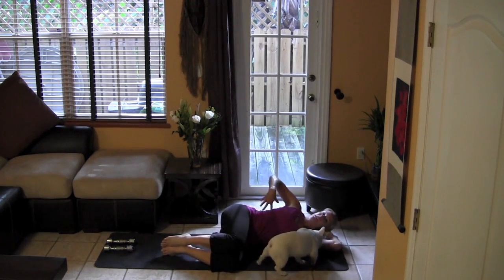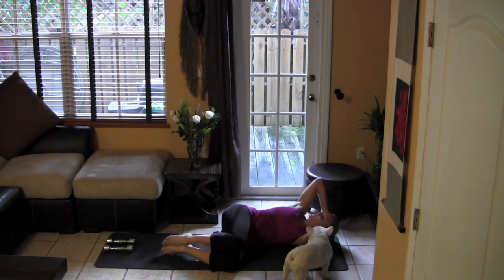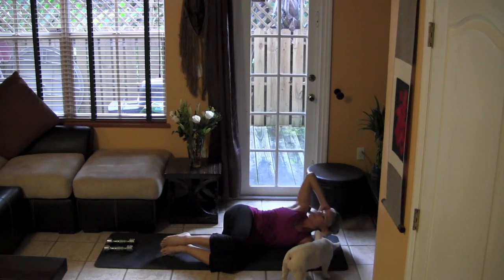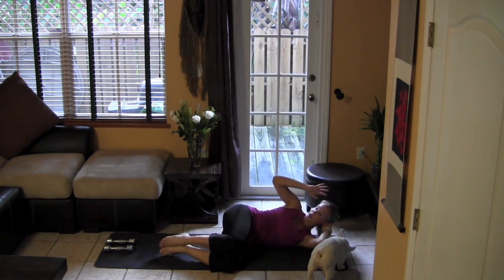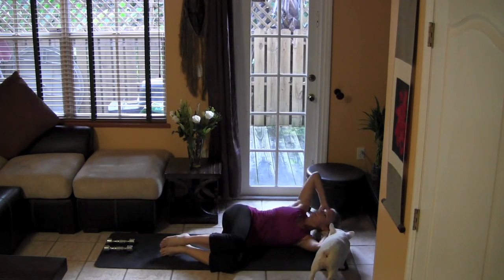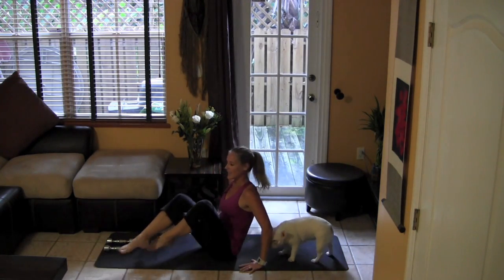So focus on shortening that top side as you lift. Now, stop. Try to get that bottom shoulder to come all the way off the floor. Give me eight more. Four. Last two. Come all the way up. Good job. Now, from here, we're gonna sit up, crossing the ankles.